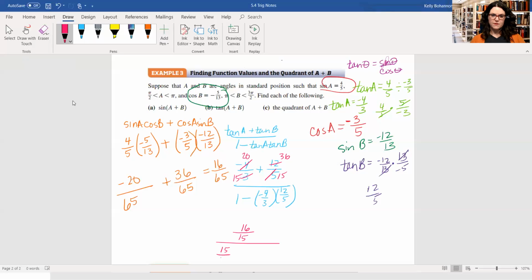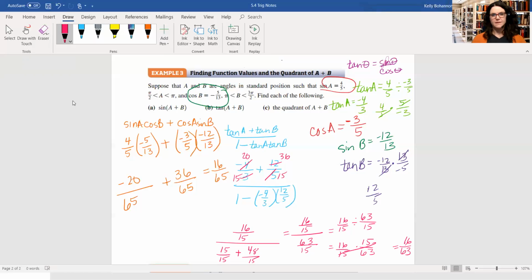On the bottom, I'm going to write this as 15 over 15 because these are going to be multiplied, plus 48 over 15, which equals 16 over 15 over 63 over 15. Then I can write that out as 16/15ths divided by 63/15ths. Keep, switch, flip. Those would cancel, and I get 16 over 63.